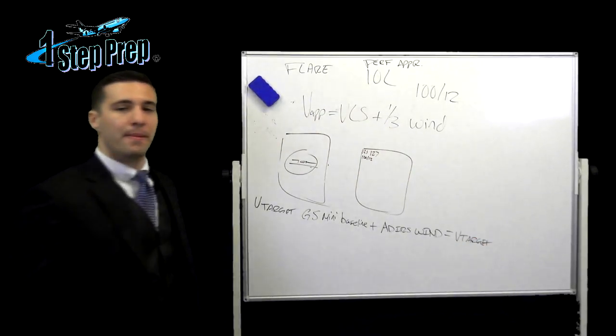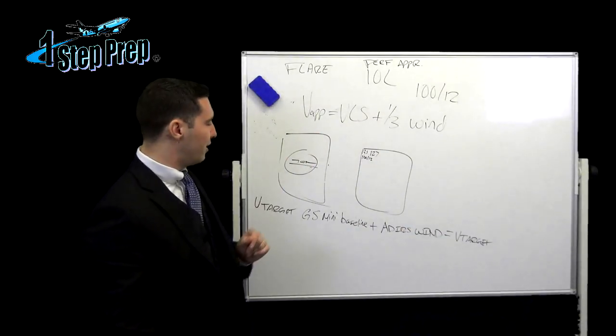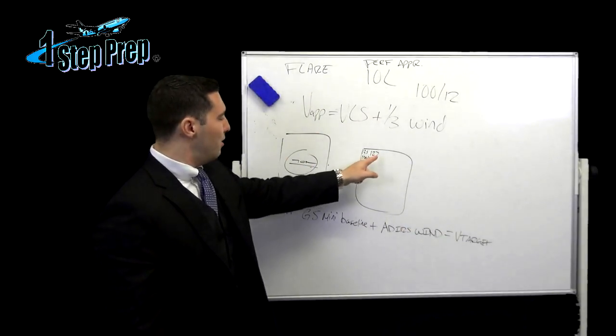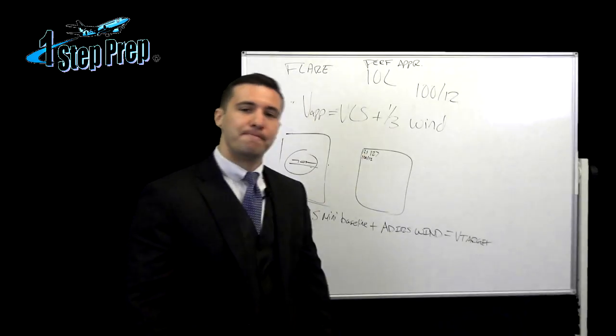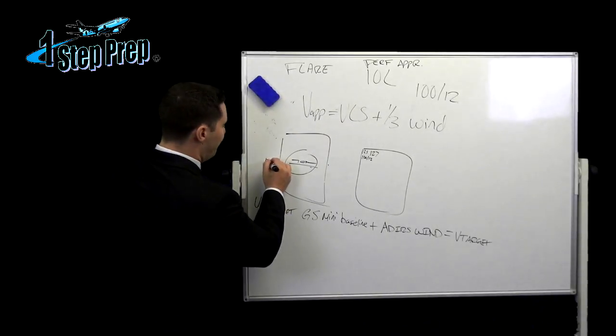Simple, that's it right there. That's your V target calculation right there. So what does that mean? 127 and 12, what is it? Well, 139 happens to be spot on here. 139 is your V target.